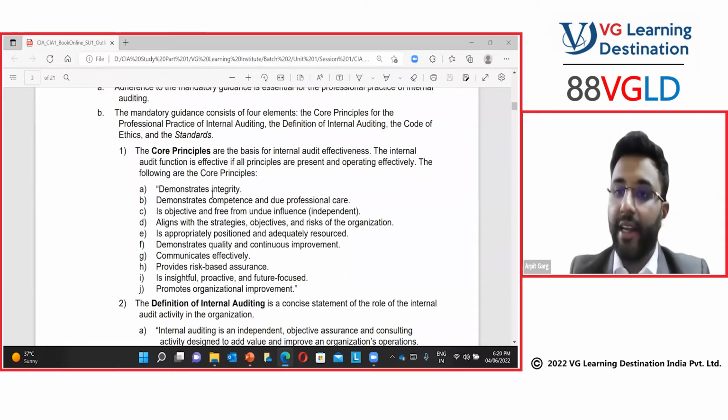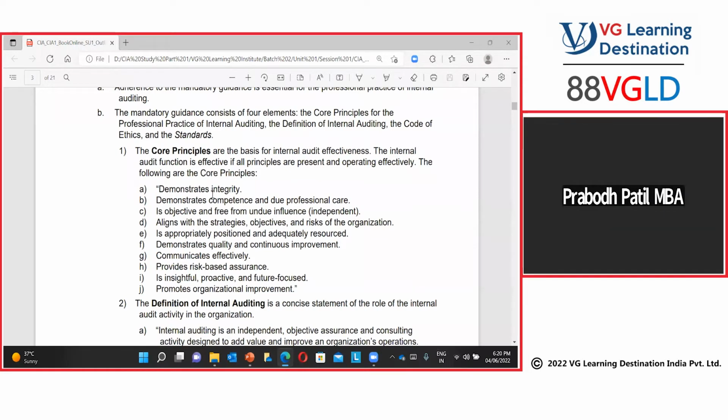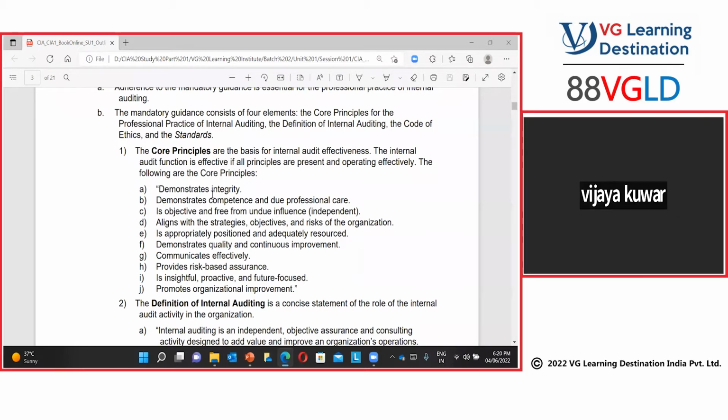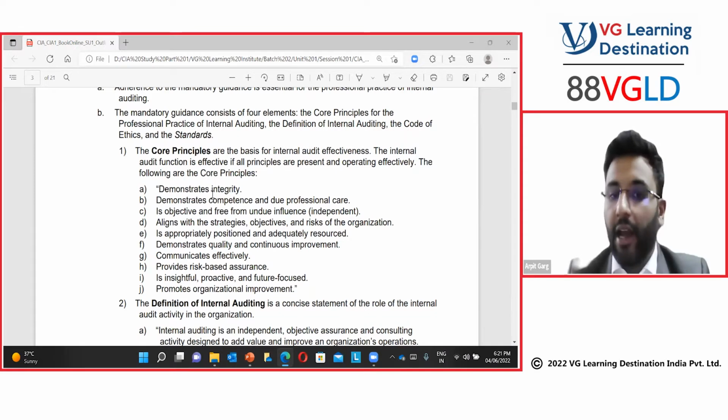Does that give you a perspective when it says demonstrate integrity? What does integrity help us in? It helps us in building the trust. And when can we say that we are working with integrity? If we are being honest, if we are not becoming party to an illegal act, and if we are not passing discreditable comments or adding any discreditable act to the profession. That's how we demonstrate integrity.